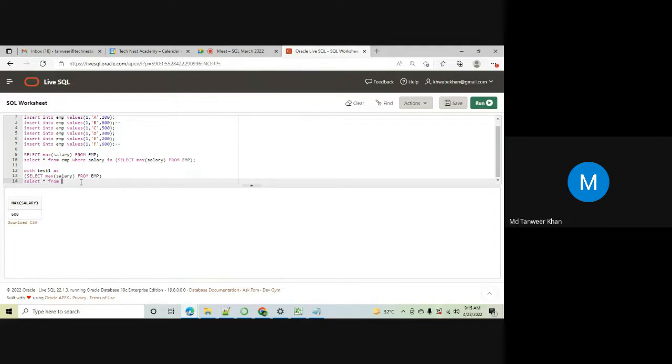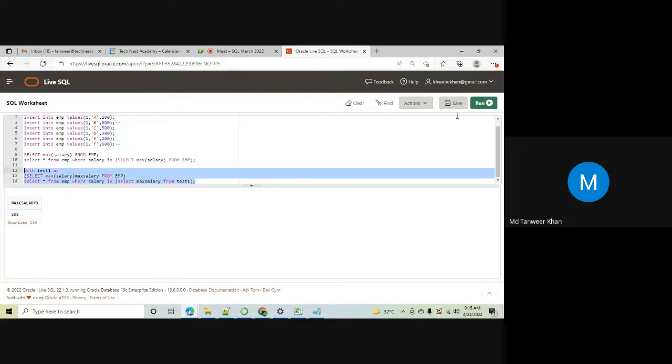For that, select star from employee where salary in, select, then you have to use an alias here, max salary. Let me execute this. You got the same output.